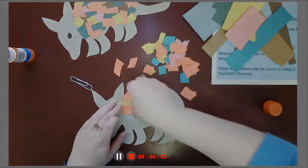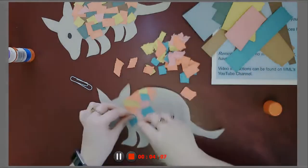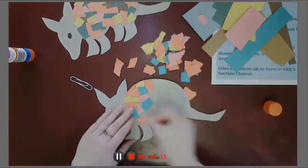Miss Jamie wants to mix it up a little bit. We're gonna just fill our armadillo with cute little pieces of paper.